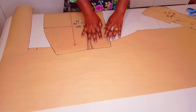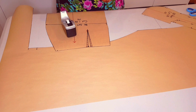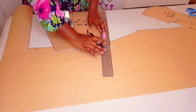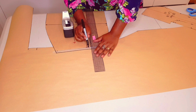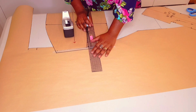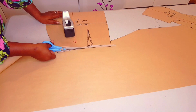Now adding joining seam allowances to the skirt and the bodice patterns. 1 centimeter seam allowances. Transferring the notches across to the edge of the pattern. Make sure you square them up. Cut around your pattern piece.